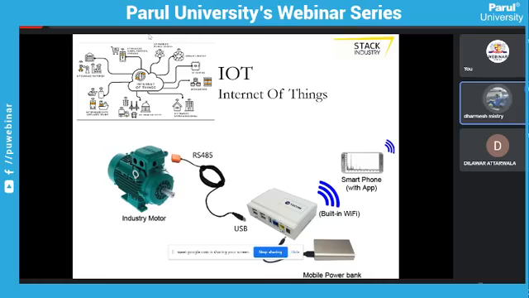Other IoT devices we are using include machines, temperature sensors, pressure sensors, or any type of sensor in the plant. If I am the manager and I want to monitor what is going on in the plant, nowadays I don't have to go into the plant and check what speed my machine is running, what the production is today, how many bearings are rejected, how many products are rejected, and how many products we have already sent.